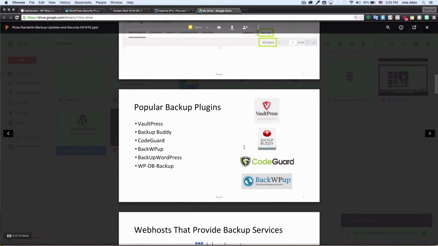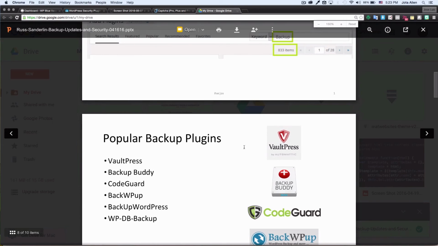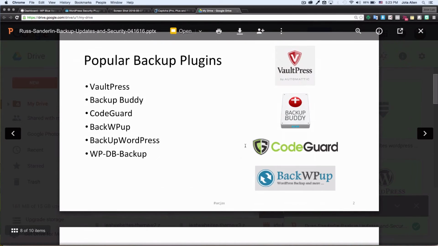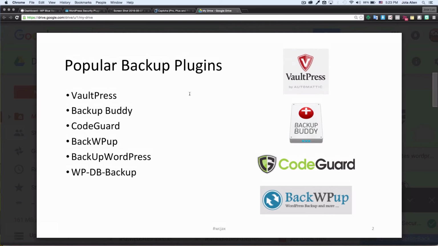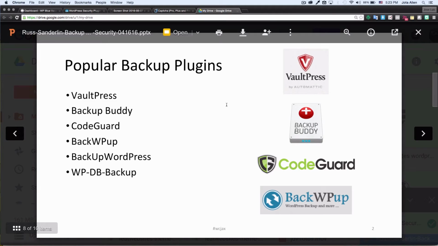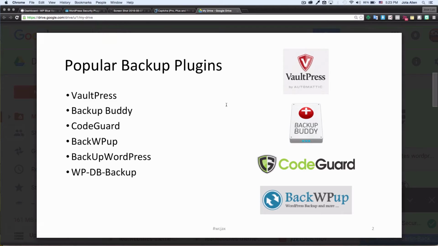And as you can see here, I'm going to zoom in a little bit. All right, here we have a list of backup plugins. This is very important for the security of your WordPress, because if something really bad happens, well, you have a backup, so you can sleep better at night and not worry about it.